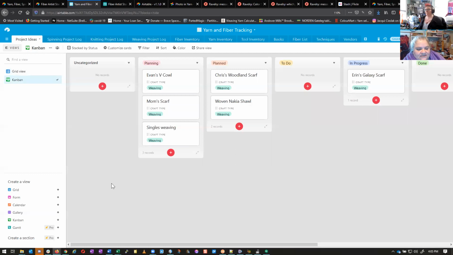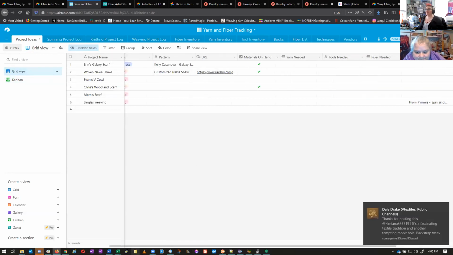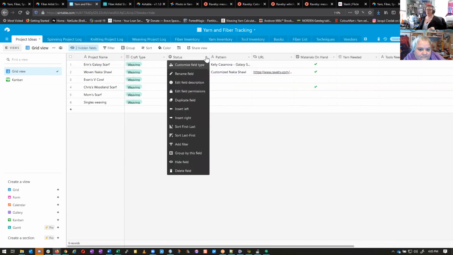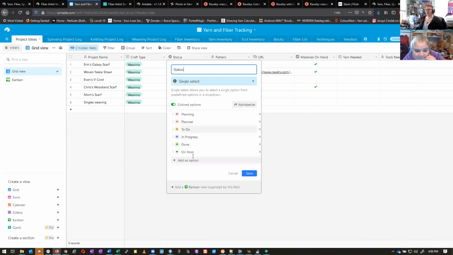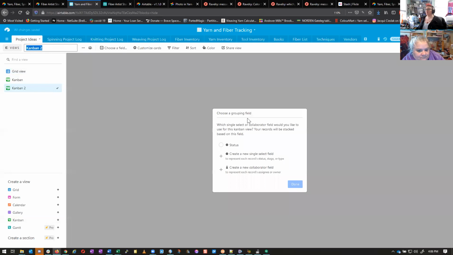Nice. And you can customize how detailed this Kanban is? Oh, absolutely. The way this one is put together is that it is sorted by this field, status. First of all, you can customize whatever your statuses are, however you want. And then also, you can make a Kanban and it'll ask what field you want to use. Yeah, totally makes sense.